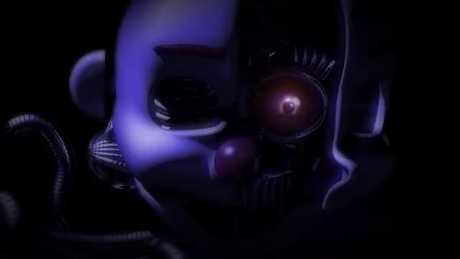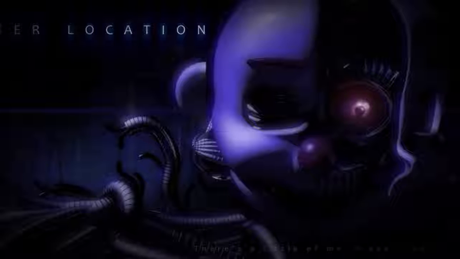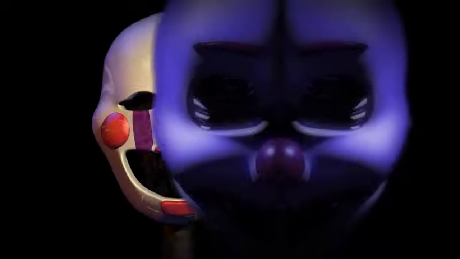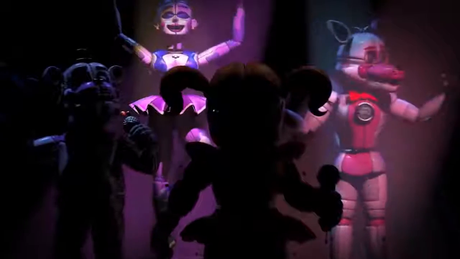Fast forward to Sister Location and we see humanoid faces everywhere. Ballora and Baby, rosy cheeks, lipstick. And now look at Day of the Tentacle over here. Notice that the ears can detach, separate itself from the main mask part of the face. It's the exact same silhouette that our puppet's face has had since the 2nd game. Additionally, if you look at the trailer for Sister Location very, very closely, you discover what may be a very cool Easter egg.